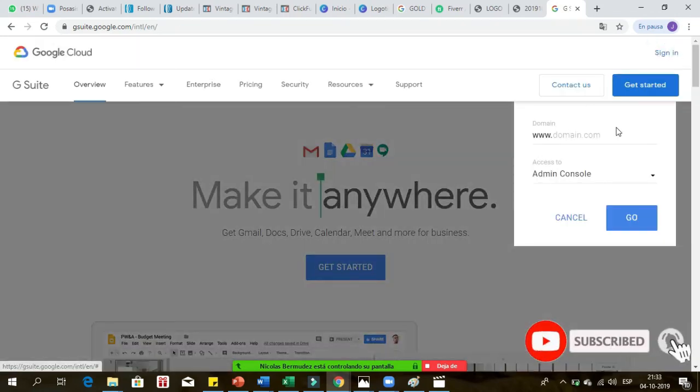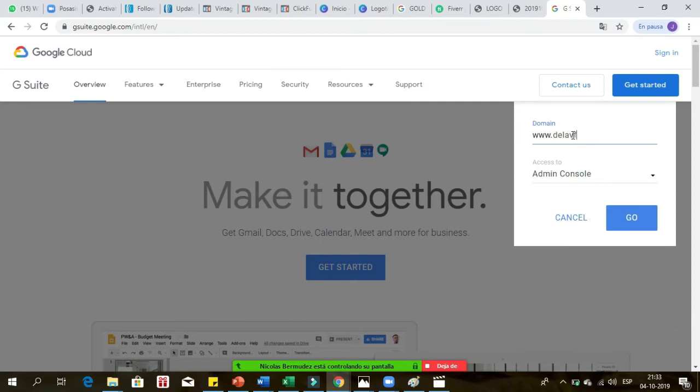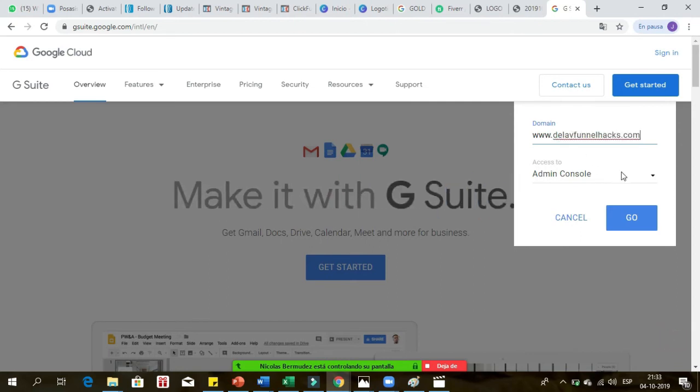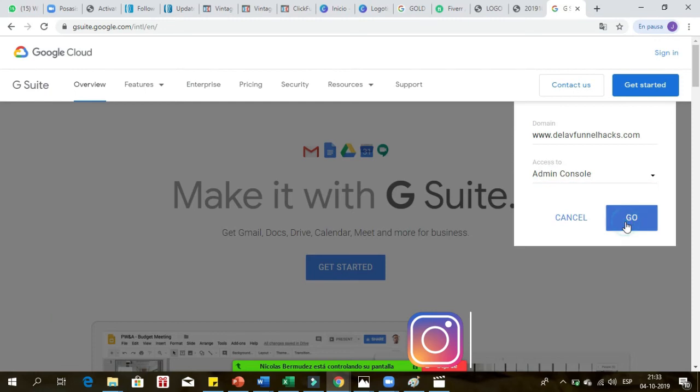Just put here sign in, the domain, which will be delavfunnelhacks.com. We want to go to the admin console, but if you want to go to the email, here are the options. But you just go to the admin console.